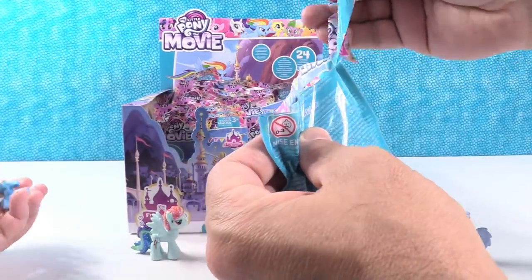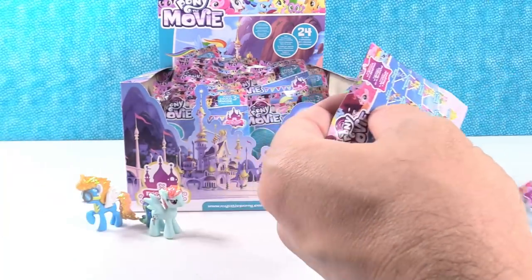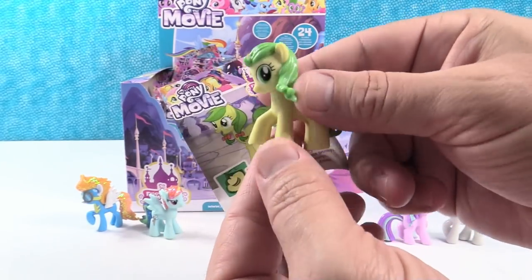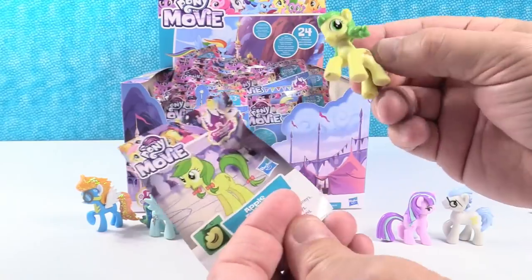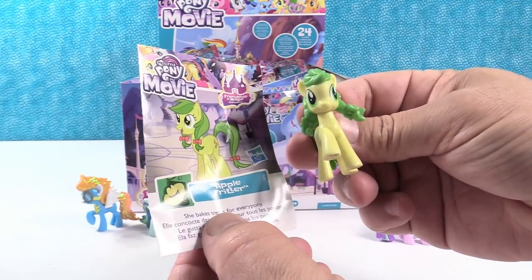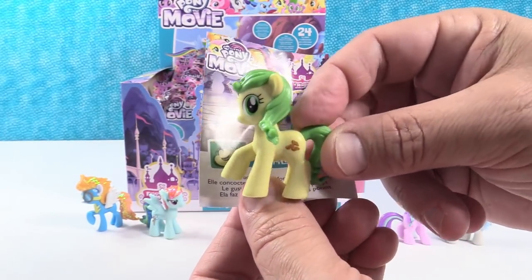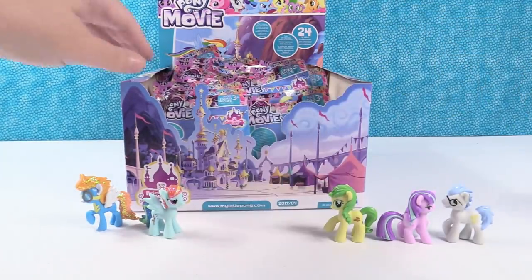This pony feels larger to me. It is Apple Fritter — that's why it felt larger, the braids were out. Apple Fritter. I like the little Fritter cutie mark. She bakes treats for every pony. That's nice of her. That's right, y'all — I'm just working my little hooves to the bone in the kitchen baking treats for everybody. And we appreciate it, Apple Fritter.